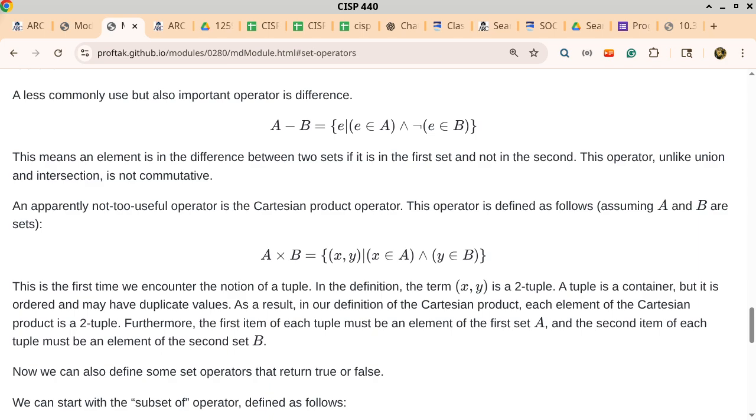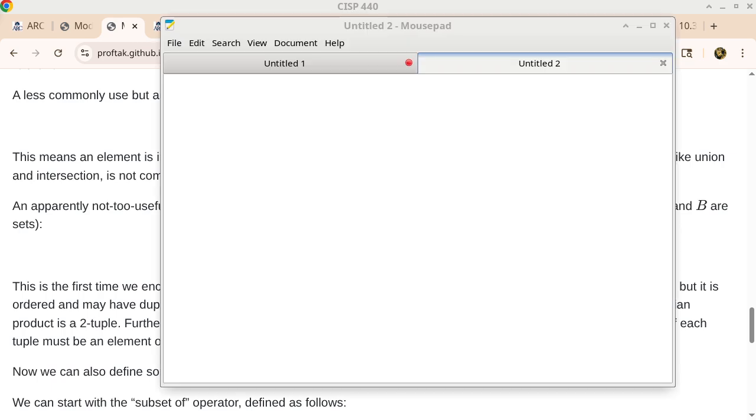The first element of the array has to come from A, as specified here, and the second element y has to come from B, as specified here. So this one I think we actually need a few examples to illustrate how it works. I'm going to give you guys some examples to work out, and then see if you can apply the definitions to figure out the answer to these questions.